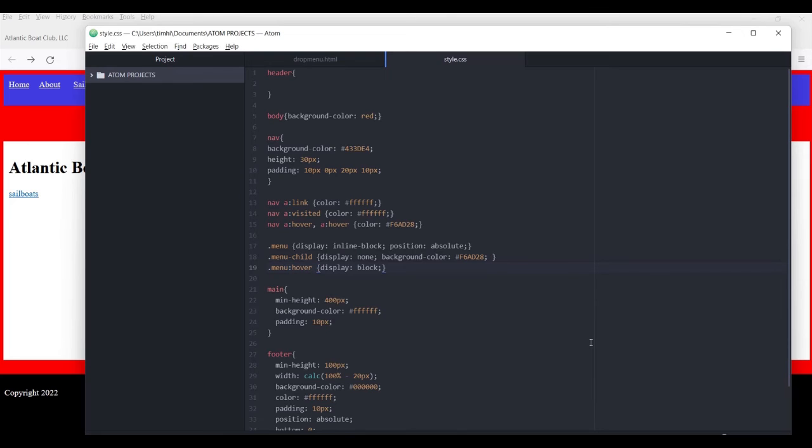One thing I noticed is that I need to add something about menu child. That's what the problem was. This is not displaying as a block, only menu hover. So when I'm hovering over the menu, the child should display as a block. So now let's save it.